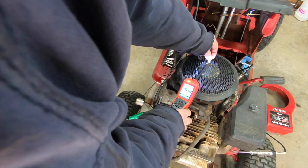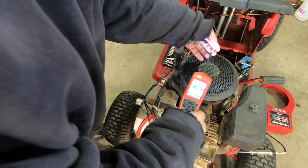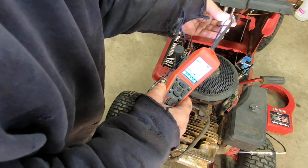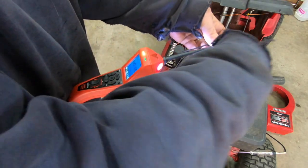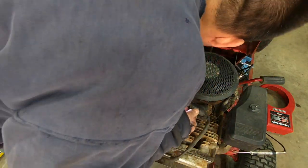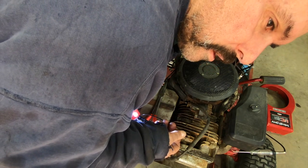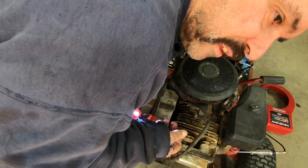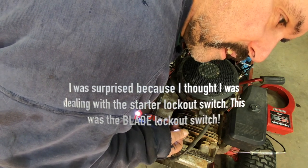But be patient. I'm going to see if I can't back probe this. Do something with it. Get it to stay. This one, I'm going to have to hold it. Huh. That's a safety switch. Ain't that something? Look at that.